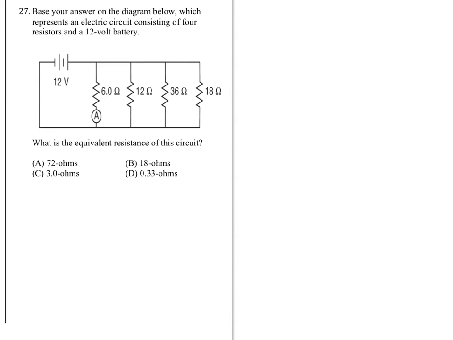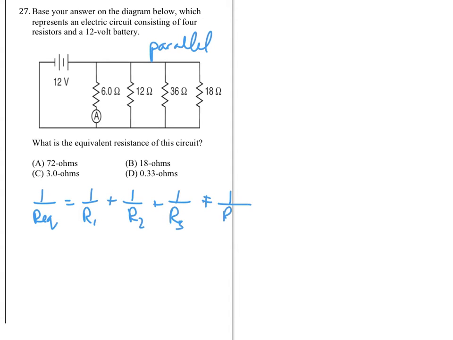Number 27, what is the equivalent resistance of this circuit? What type of circuit do we have? It's a parallel circuit. How do you know? You look at these branches. So if we gotta figure out the equivalent resistance, we got 4 resistors here, so we gotta go all the way up to R4. Alright? If you plug these into the calculator, it's pretty simple using the inverse button. But if you want to do it by hand, I'll show you how.